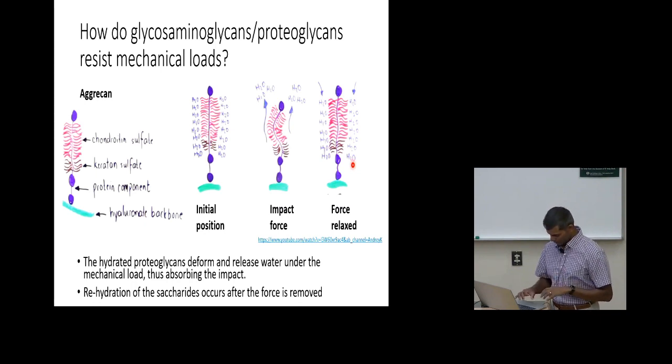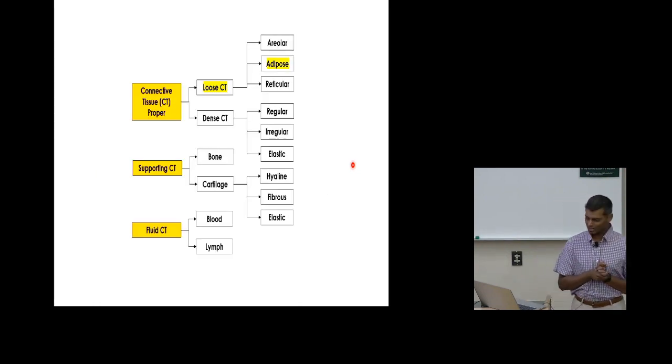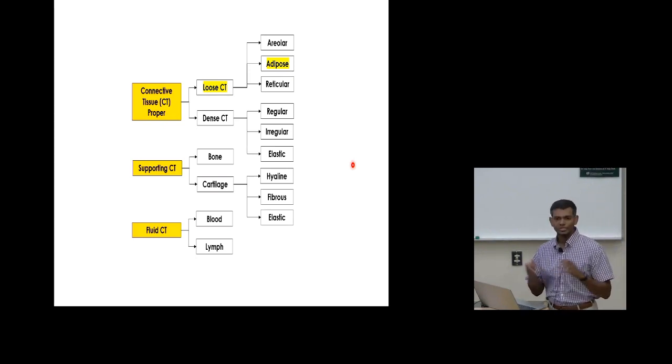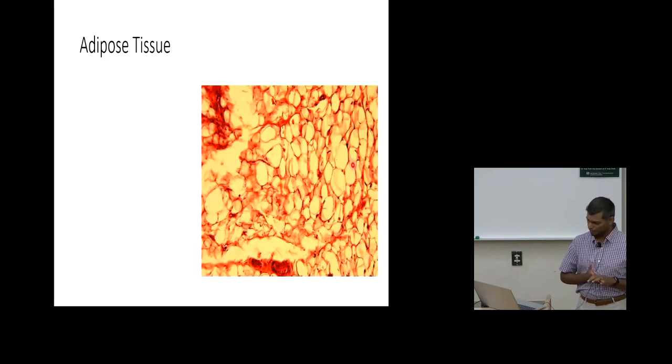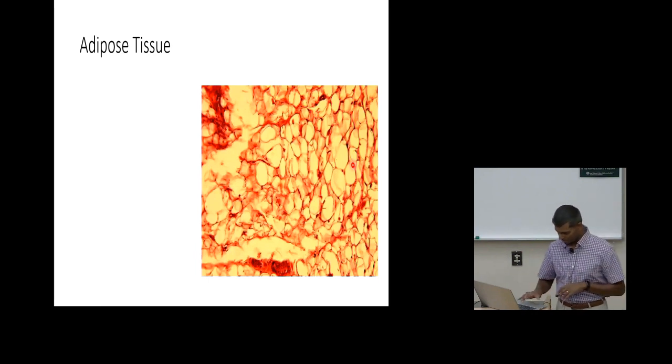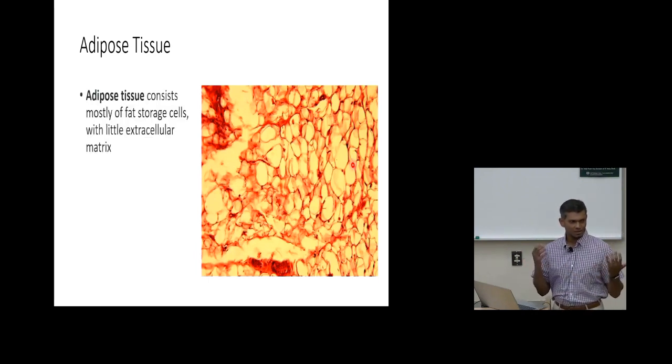Alright. In that case, we are done with our discussion of the areolar connective tissue, and we should be wrapping up with the other things pretty quickly. I just have a couple of things to say about all of the other subdivisions. So adipose tissue is the second type of loose connective tissue, and it's made up of adipocytes. So that's the main kind of cell seen in adipose tissue. The adipocytes are also seen in the areolar connective tissue, but I didn't want to mention it back then because we're talking about it now.